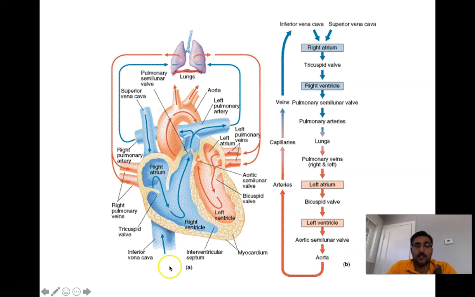So I always like to start at our vena cava, inferior and superior, dumps into the right atrium, goes into the right ventricle through an AV valve. The right ventricle squeezes, goes through a semilunar valve, enters the right and left pulmonary arteries, A for away. These arteries are going to carry deoxygenated blood, goes to the lungs in the pulmonary circulation, gets oxygenated, comes back into the heart through the pulmonary veins, which are the only veins in the body that carry oxygenated blood.